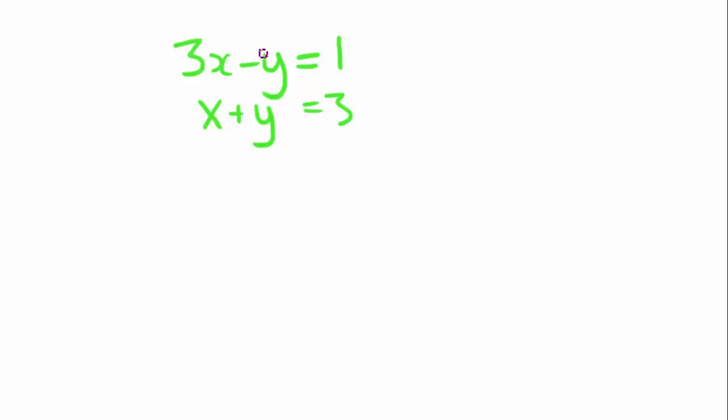And what we want to try and do is work our way to finding one of the unknowns, and then after that we can find the second unknown. To do that, we look at the two equations and try and work out a way in which we can get rid of one of the unknowns from each equation. Now it has to be the same unknown, right? So when you look at the equations, quite often it jumps out at you which unknown, it may be x or it might be y, that we could get rid of.